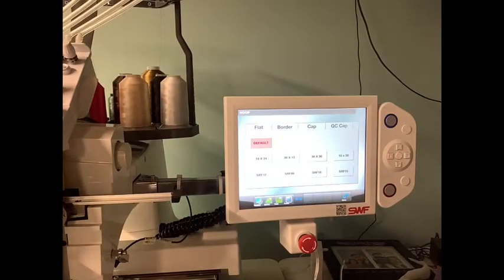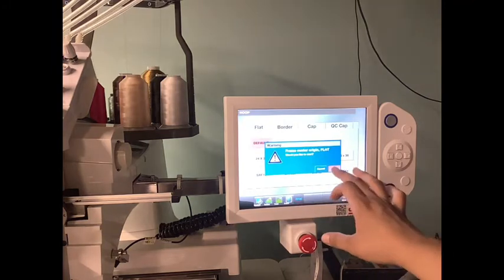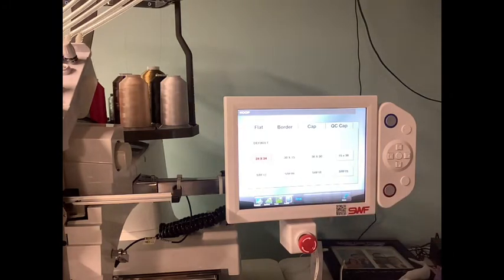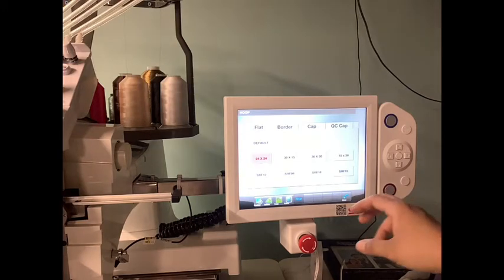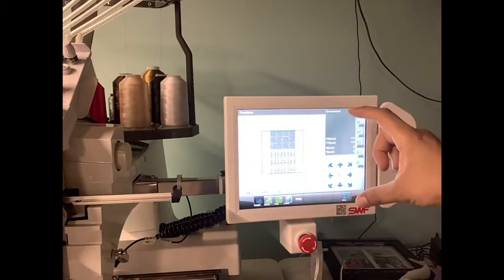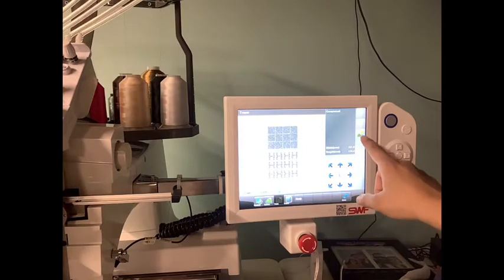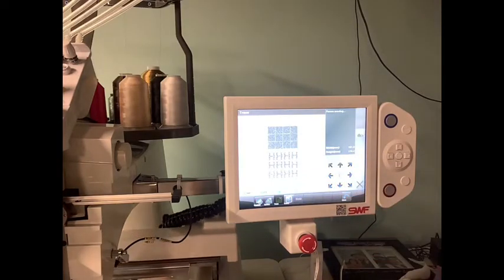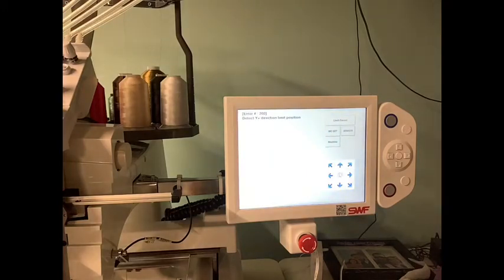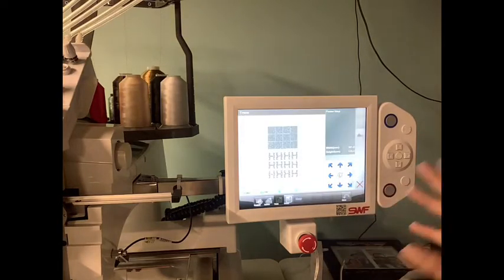Okay, so I am choosing the hoop right now. I already did this design, so I'm re-recording this area. I'm using the 24 by 24, which really needs to be adjusted, because when I did my position for this, it is falling around the parameter. Let me show you if I do a trace on this. It is going over the limit. So I can't basically use that because the image is too big.